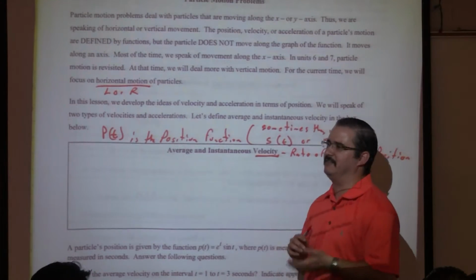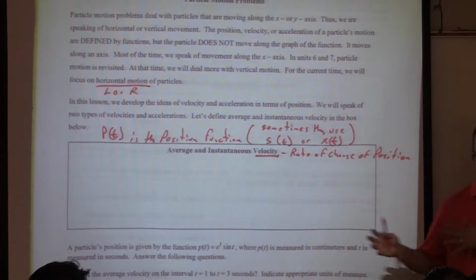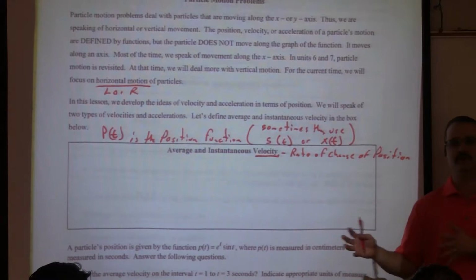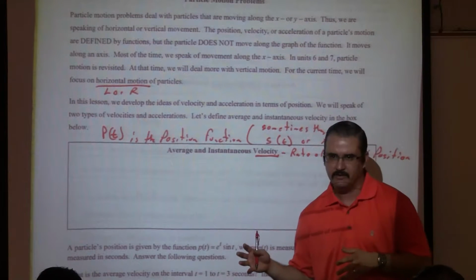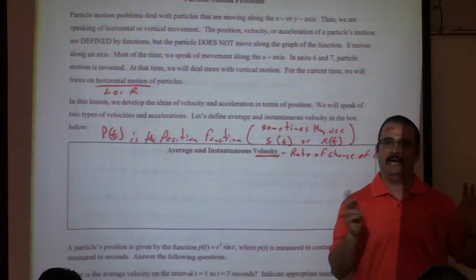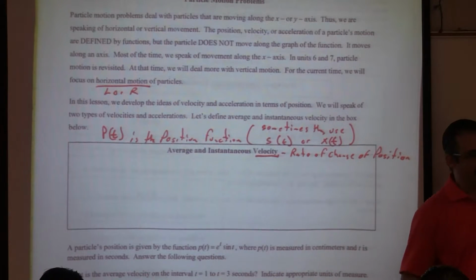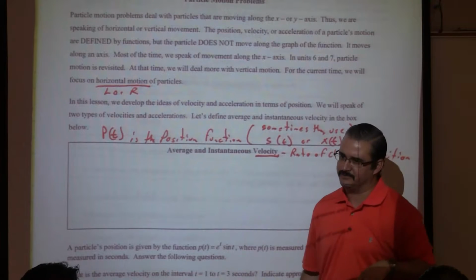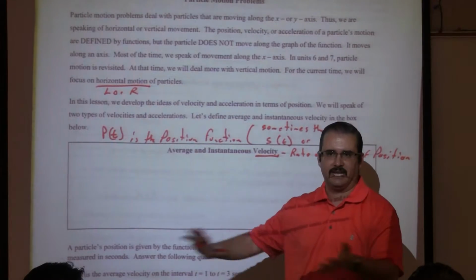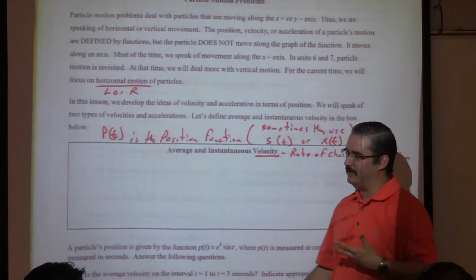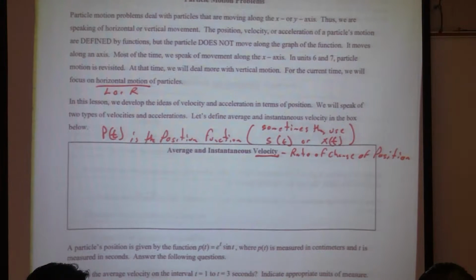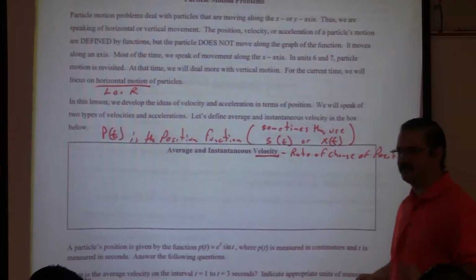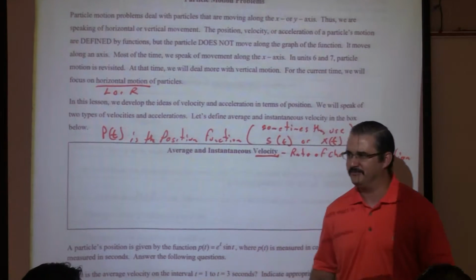If I say I'm going 75 miles per hour, and we're talking about rectilinear motion, that means I would be moving to the right at what rate? 75 miles per hour, right? If I say I'm going negative 75 miles per hour, I'm going to the left. I'm moving to the left at the rate of 75 miles per hour. Got it? Yes? How long does it take you to go 80 miles if you're going 80 miles an hour?